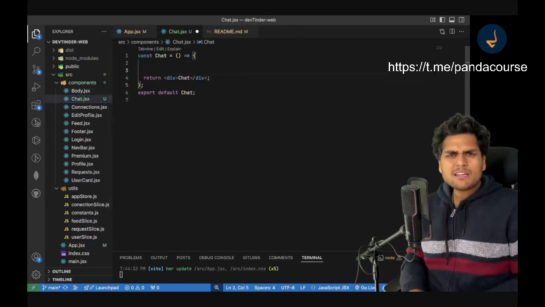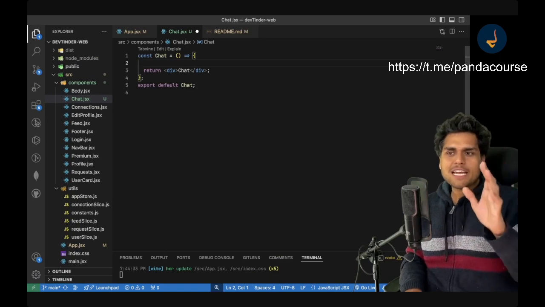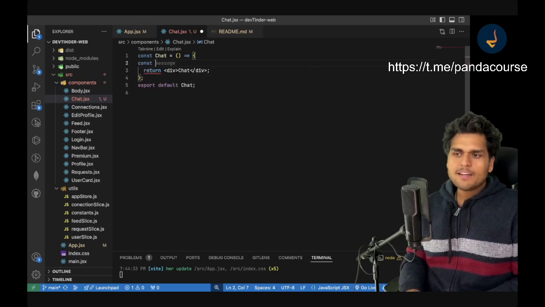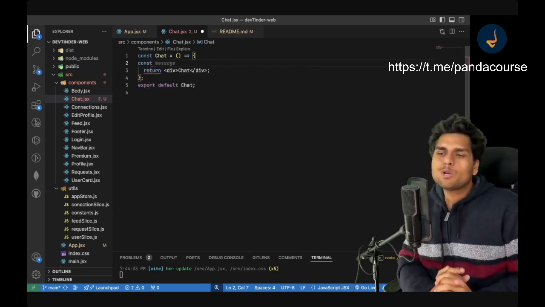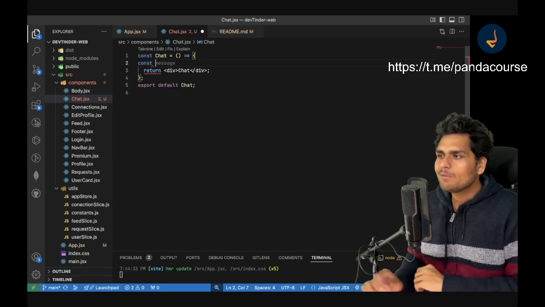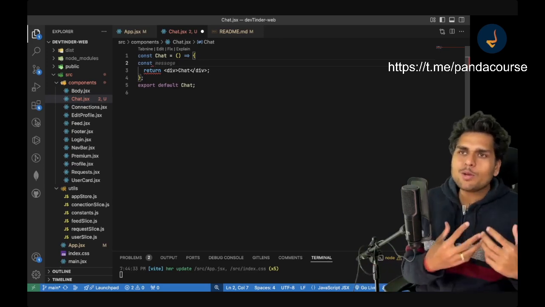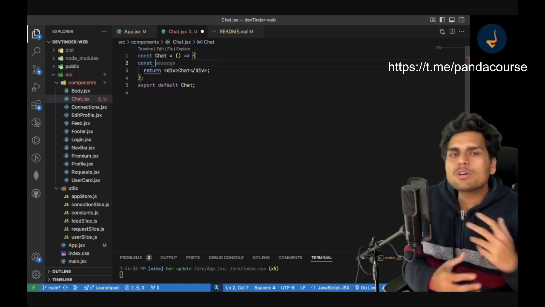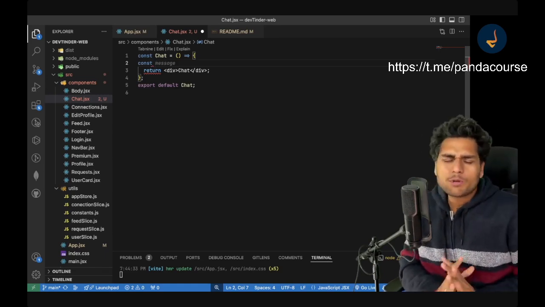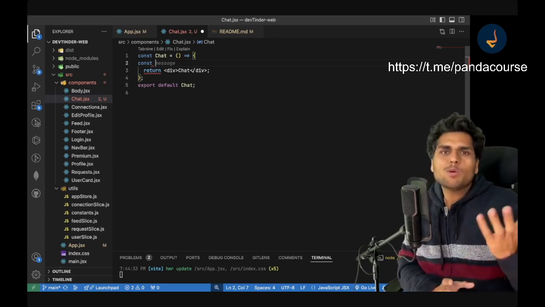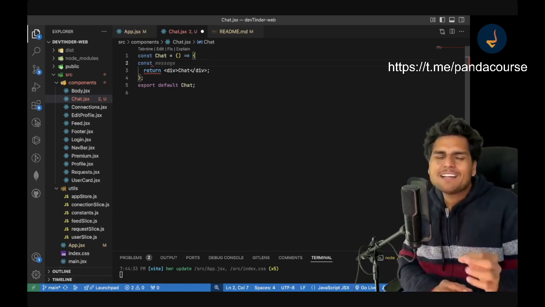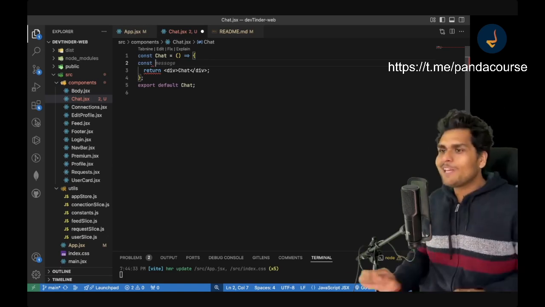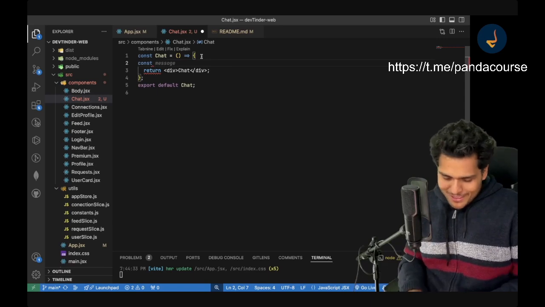Have I told you already? Not sure. But all the Namaste React people would already know this. The backend people won't know it, but I have told so many times in Namaste React. I have given you a lot of examples and explanation of how you can make dynamic routes and how you use hooks inside React. For people who have not seen Namaste React, I would highly urge you to go and check it out. It's a very wonderful series, and I have dived deep into the React concepts there.